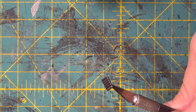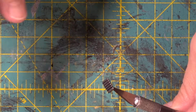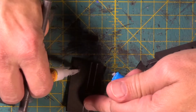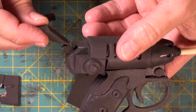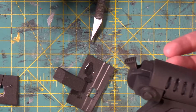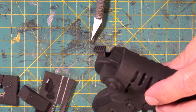Nice little detail. We just did slight little slits with our X-Acto knife, and then we heated it up with the heat gun, and it caused them to open up. Very nice. All right, now that is a detail.